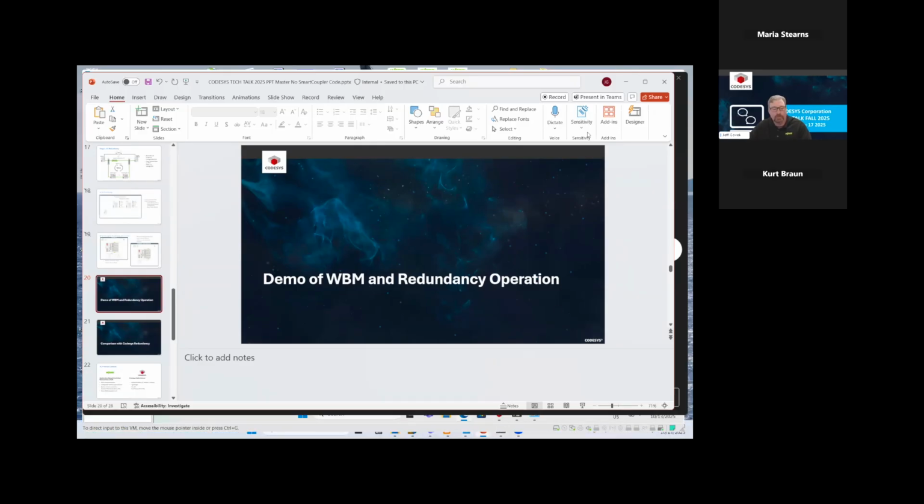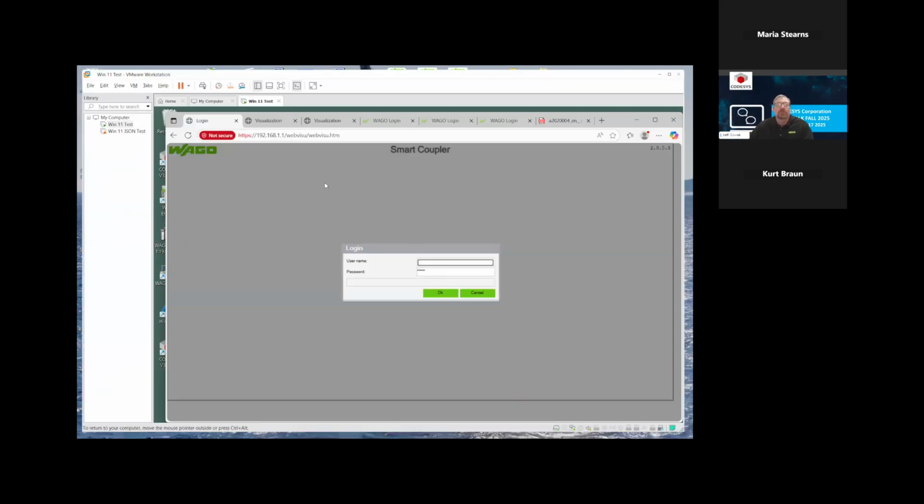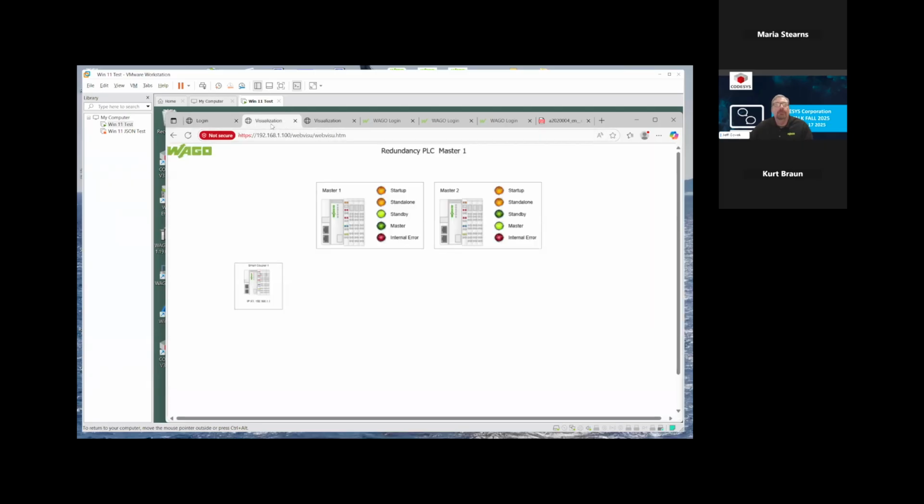All right, let's see, show my script so I can find the VM. There we go. So I'm going to show you here, like I said, I've got a live demo going on behind me. What I'm showing you here is built-in visualizations that are pre-canned that come with the ACR application.